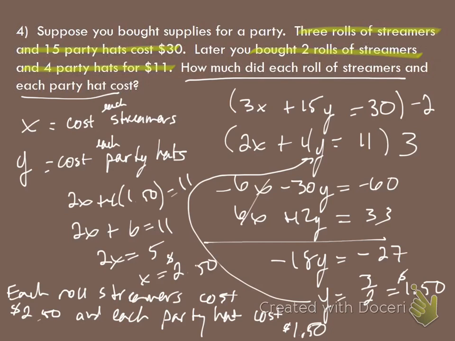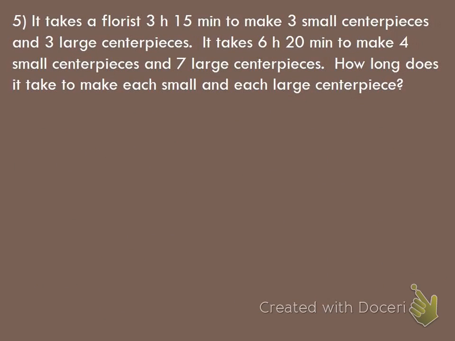All right. Good. So, like I said, the next story problem is going to be a little bit different. Take a second and try to come up with your two variables. The equation will tell you that. How long does it take to make each small and each large centerpiece? Define your variables and then give a shot at setting up the equation. Again, writing is trying. So you have to write something down and then check it to see if it's right. So go ahead and stop the video, give it a shot, and then I'll talk you through how to get it.